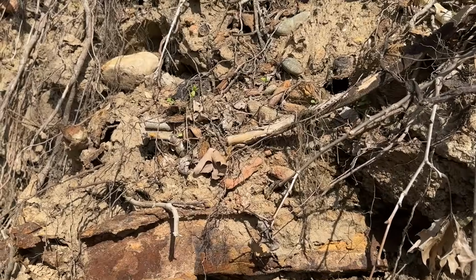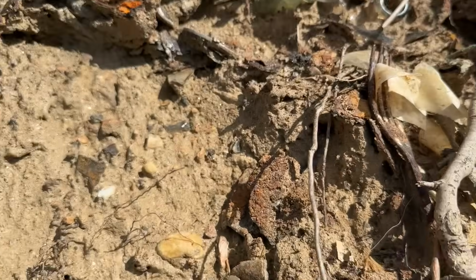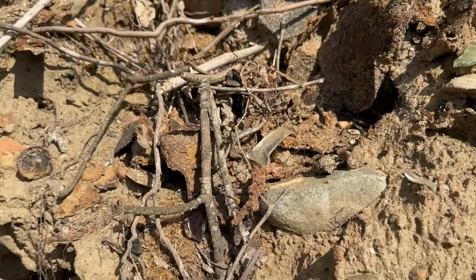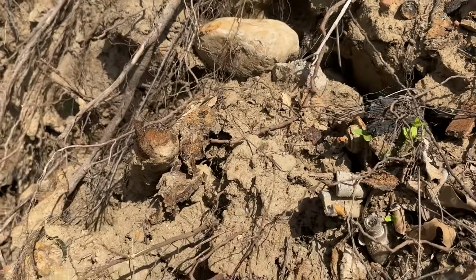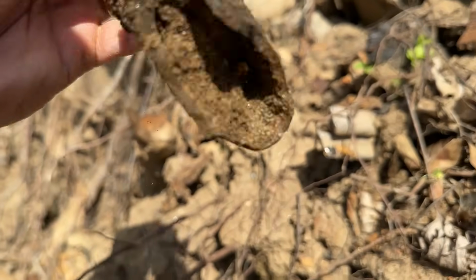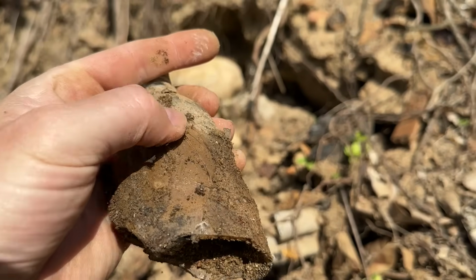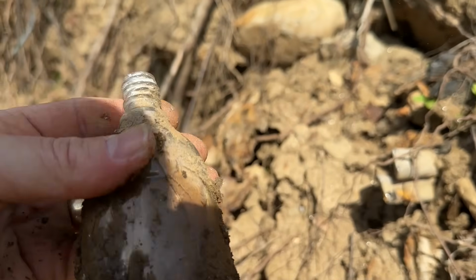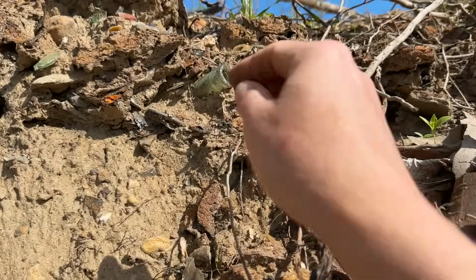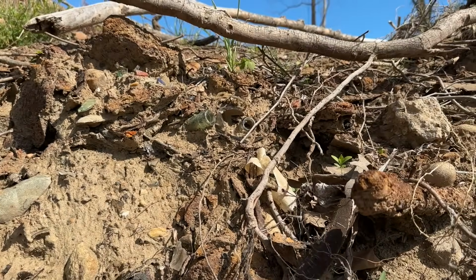All right, now we're about to get somewhere. So I walk over here. I see this sticking out. You look up, and look, these are sticking out. Got different colored stuff. So I'm gonna focus in this area for just a moment, see what might be found. But let's start with this puppy. Ah, bummer. It's broken. At one time this would have had a label on it, because you can see this open part here. Usually that's where the label would have been stuck. Can't know what kind of bottle it is because the bottom is not intact, which is a bummer, but I'm gonna try my hand at some of these. I've not had good luck, although that's quite thick. Okay, let me scrape on this a bit and then we'll come back to it.